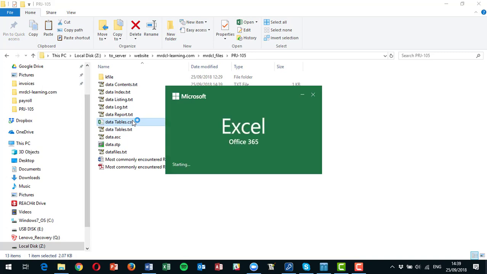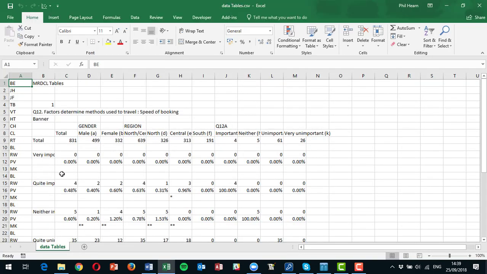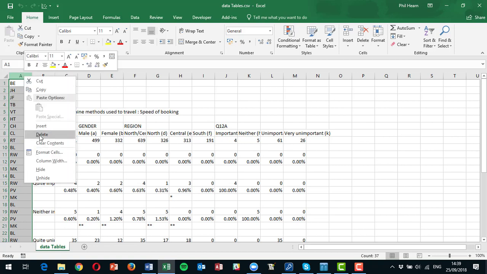And I've now got a tables file in the spreadsheet format here that mainly matches the TXT tables. You'll get this marker in column A which indicates what piece of data is in every row. So BE means begin, JH is a job header, footer, table number, title, column headers, and so on. So each of these letters has a meaning. The reason those letters are in there, if you don't want them, you can just delete them. So if these tables go to a client, you might delete them and hide that column.